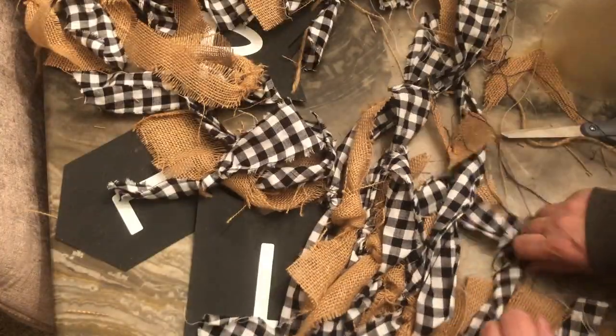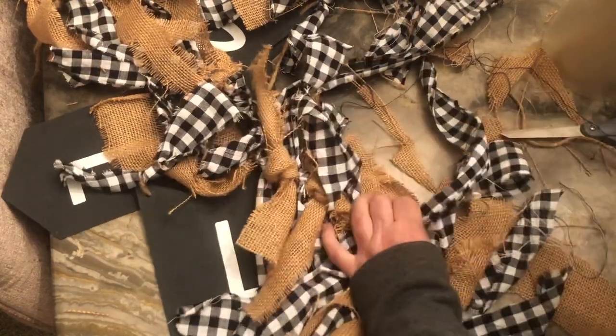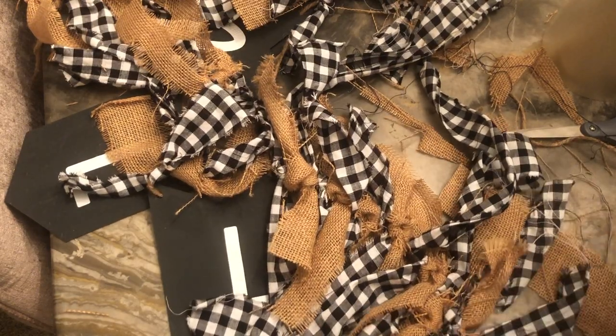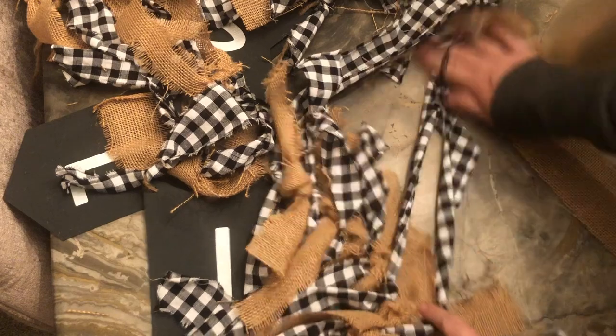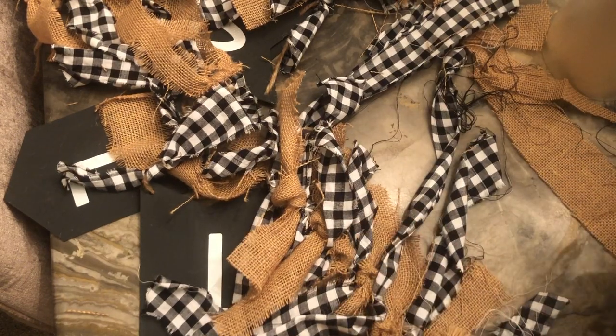Now that we have all that, we're gonna get the strings off of it. You just pull at them, and then we'll cut whatever ones that are not gonna come off. Let's trim this, let's give this a trim here.